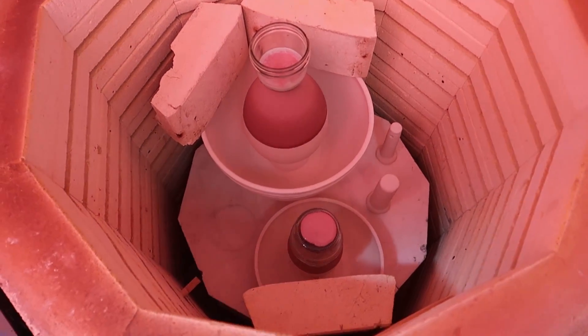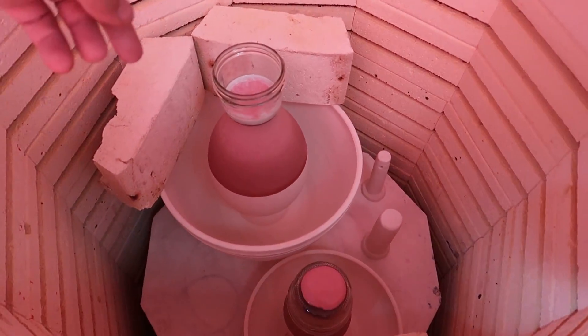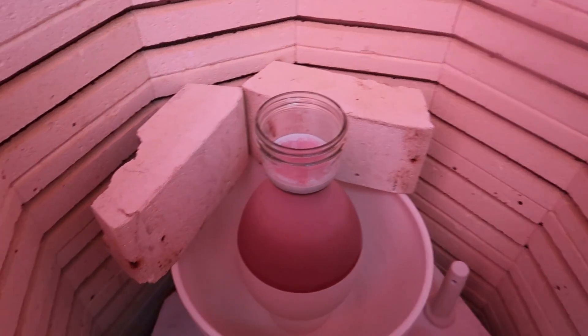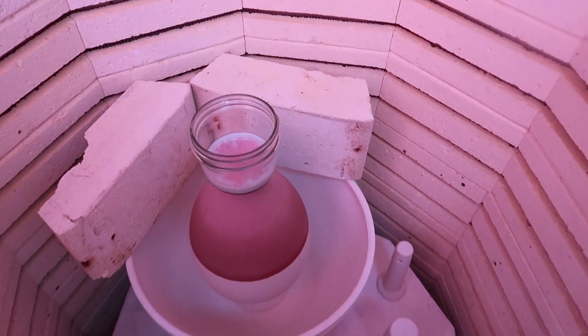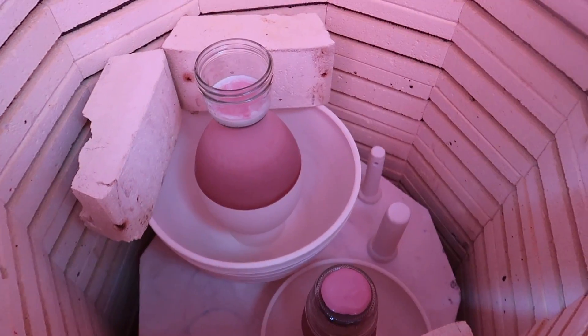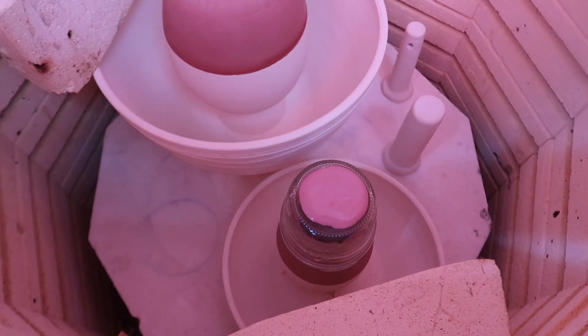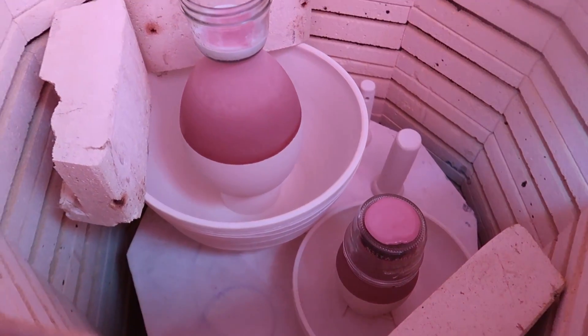I wanted to show you how I set this up. Decided to go ahead and only fire two. Instead of throwing five in here and getting a real big mess, let's do two. You can see I've propped up some bricks in case they fall over so they won't hit the wiring. There are red and black speckles on the wall from a very similar test about six months ago, where I took little glass vials like test tubes, set them face down on a tile filled with glaze thinking they would make a pattern — and they ended up kind of exploding and peppering glaze all over the inside of the kiln. So I am nervous about that. If this is going to go wrong, that's what's going to happen. I'm only going to do two, and then we'll see what happens.